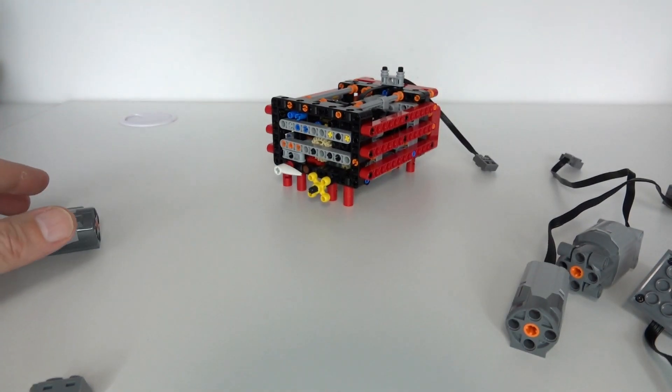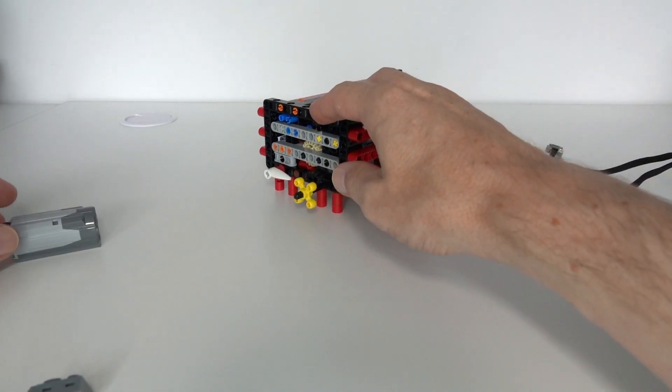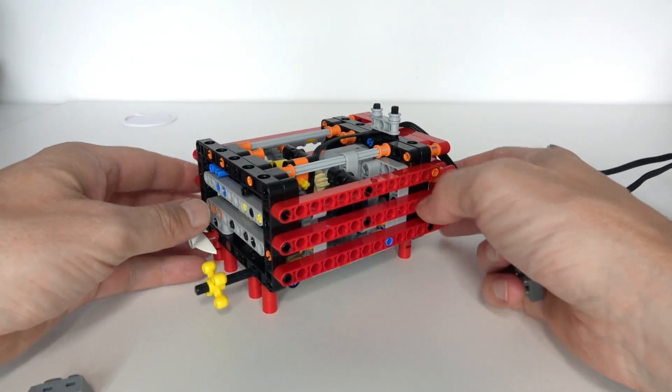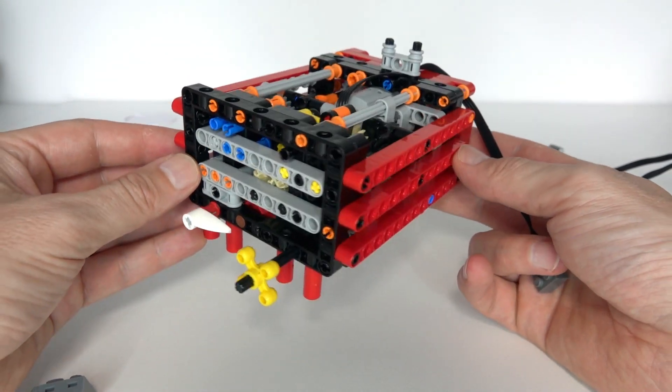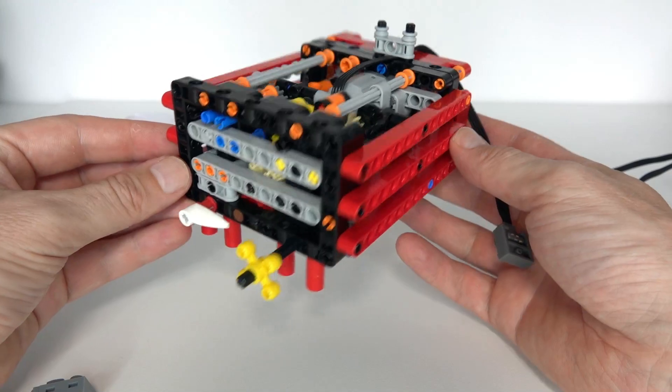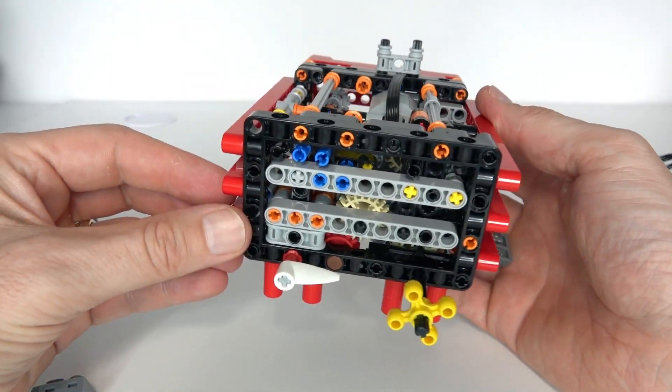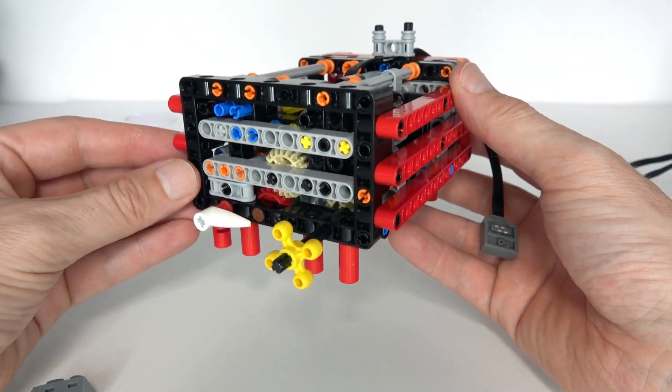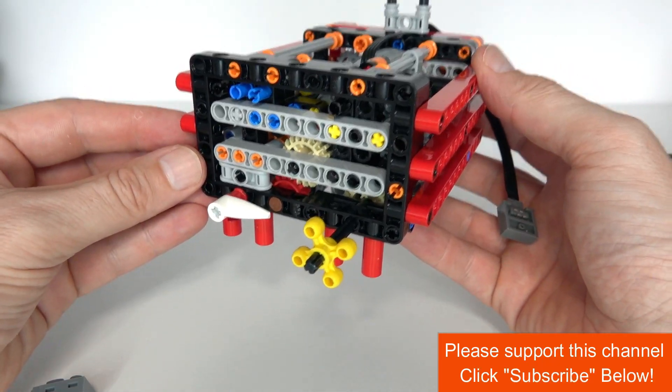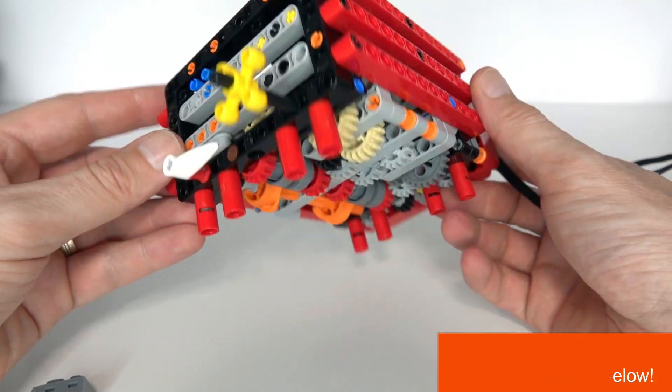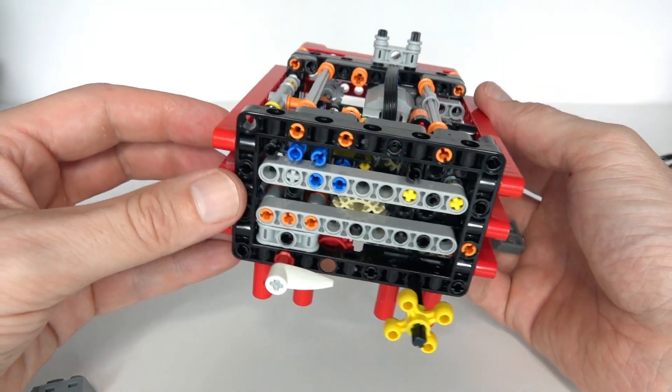So what I'll try to do is to use this gearbox to implement two functions at one time. So obviously by reducing from three motors down to two, we need to put two functions onto one of the motors. And this is exactly what this gearbox tries to do. So this gearbox allows you to drive the car, as well as change gears remotely. And that's what I'm going to be presenting to you today.